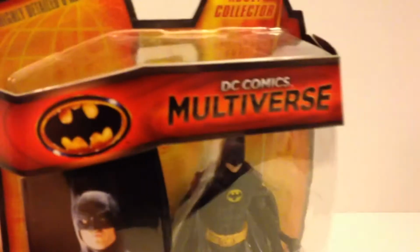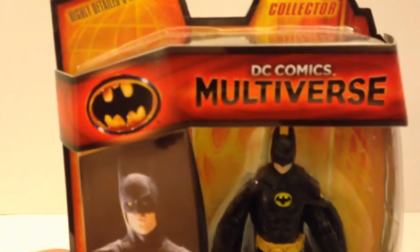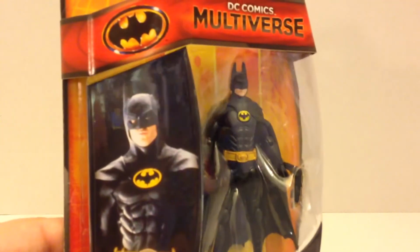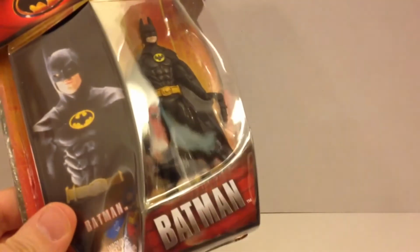Sorry, guys, one thing before I get him out of package, actually, let's take a closer look at the packaging. As you can see, it does say DC Multiverse. It says it's a highly detailed and authentic adult collector. Of course, it has a picture of Michael Keaton in his Batman suit there on the front, and of course it has the Batman with the trademark there.